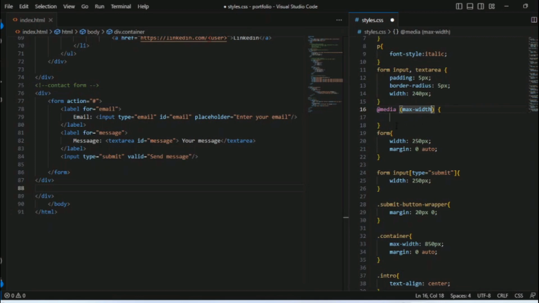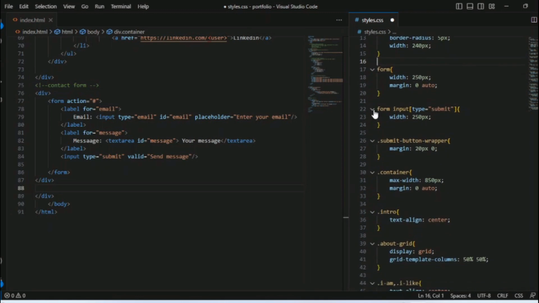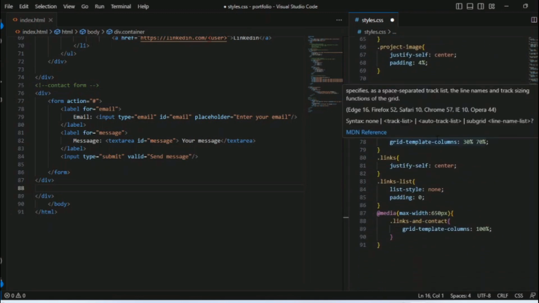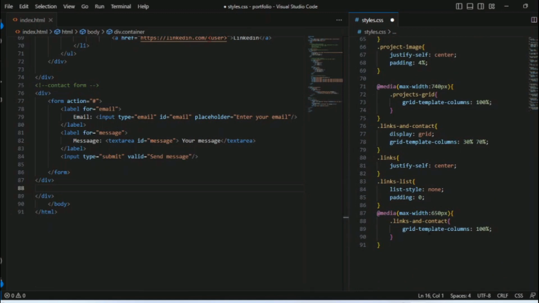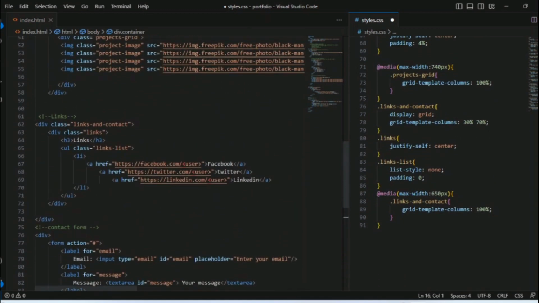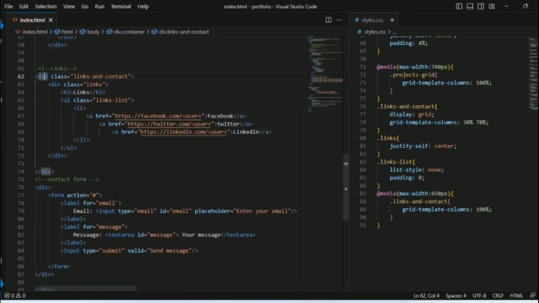Let's use the media query from the links and contact, because I believe that the links and contacts are the same thing. So links and contact is here. Oh, I think this is where the issue is, because we have to put our form inside of the links and contacts.